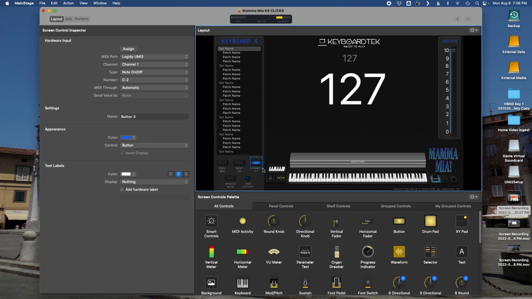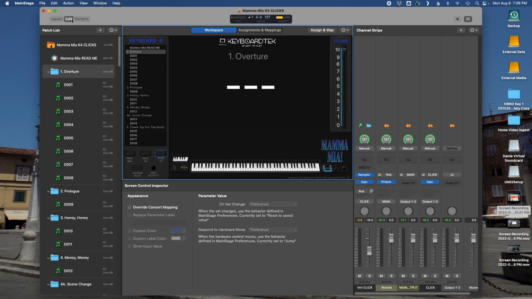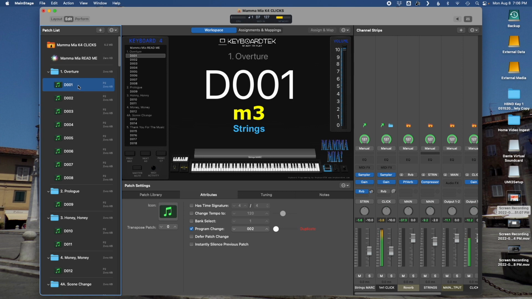So in your layout tab, click the panic button, then we're going to click assign and press the number 3 button on your UMI 3, and you'll see that it's assigned. So now if we go back to our Edit tab, let's start our click track. 1, 2, 3. And let's assume this is the point in the rehearsal where things have gone awry and you need to stop. Now we're going to hit button 3 on the UMI 3, and you can see it sends a MIDI reset command and it stops that click track right away.